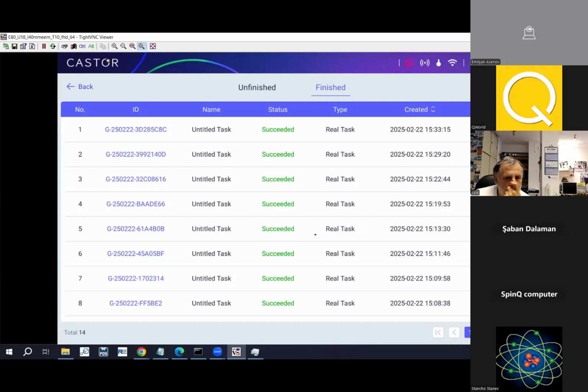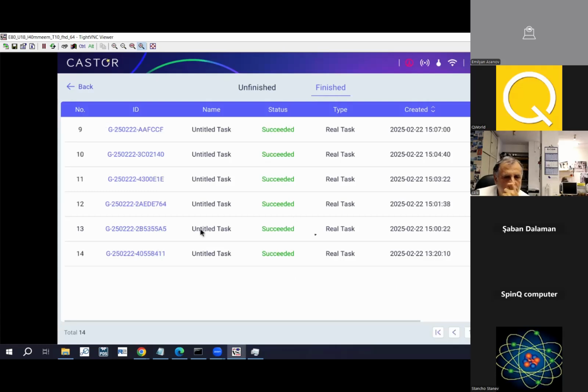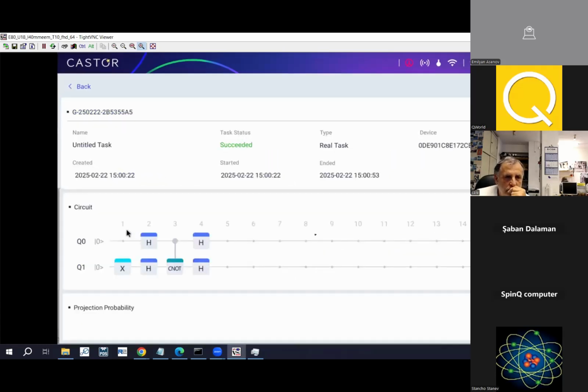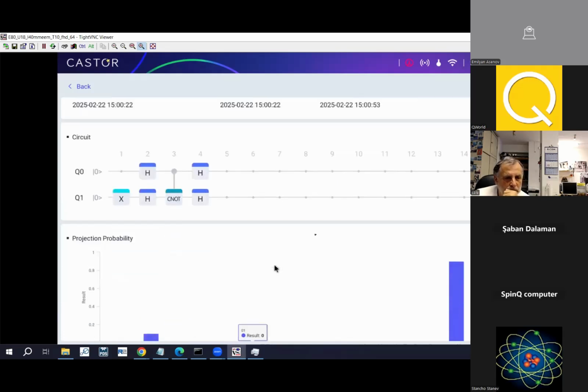I'll just show one example from what we did in the lecture: the double Hadamard gate on 2 qubits with the CNOT in between. This is the circuit diagram, much like in Qiskit. And this is the result of the run which was performed earlier.